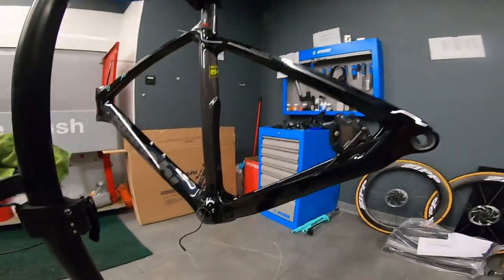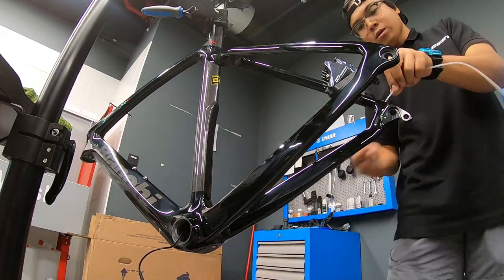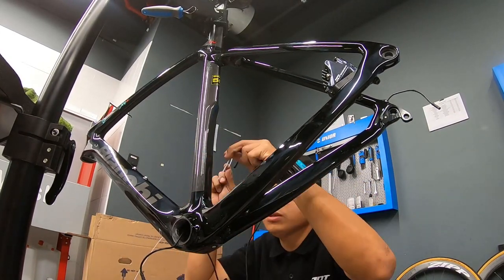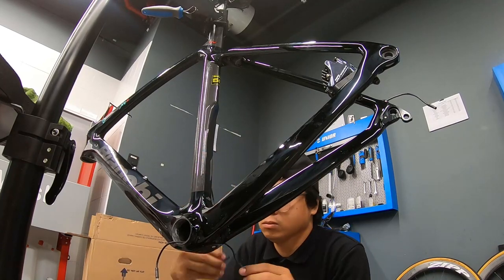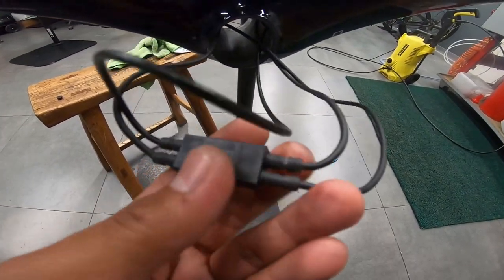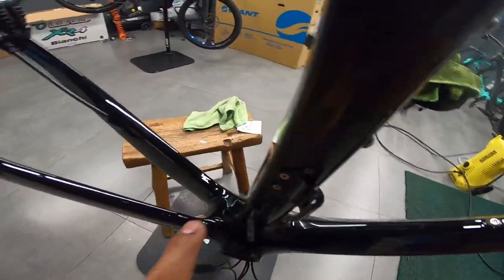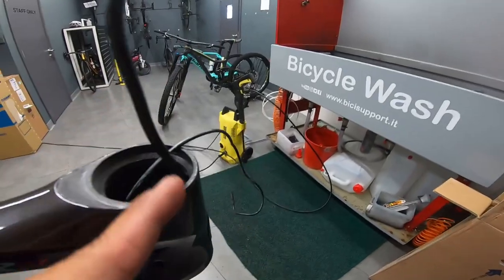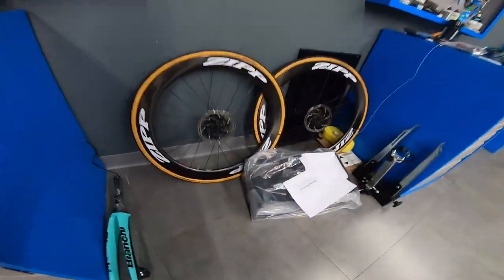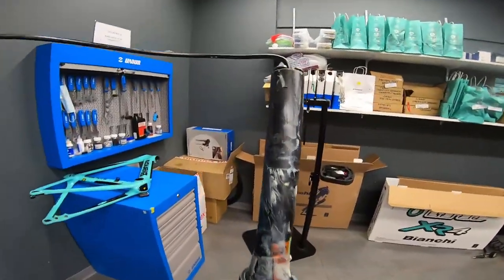Simulan ko na ilipat yung mga parts. I connected all the Di2 cables in the junction box here. Battery for the front mech and then the rear mech, and this will go down all the way to the junction box again. So I'll go now to the fork. So this is the fork. The other one I'll cut the same length.